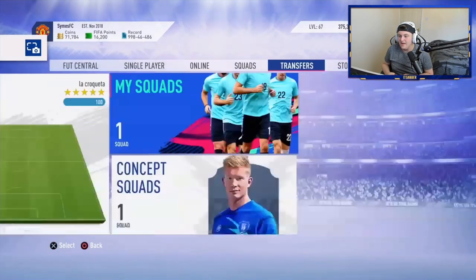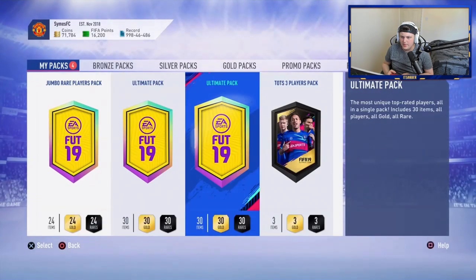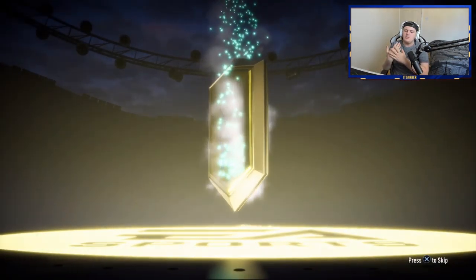It is about time. Now let's go ahead and open up his Foot Champs and Div Rival rewards as well. We've got two ultimate packs for Div Rivals and then the 100k pack and Tots 3 player pack. Come on, EA. Let's keep this going. We've got a walkout. Let's keep them coming. Keep the good special cards coming.